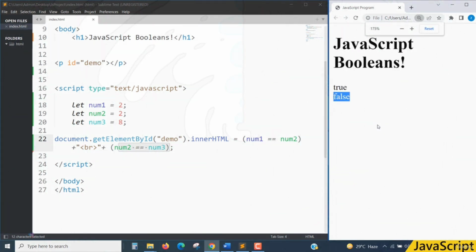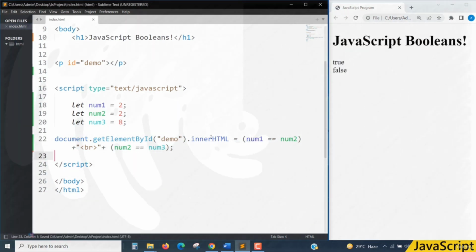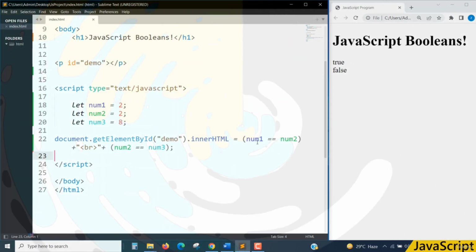How beautiful it is. The same way you need to learn many things. The Boolean expression is as simple and easy to learn. Anything, it may be string comparison, it may be Boolean value comparison, or true false comparisons. Anything you may compare with the Boolean expressions, you will get true false values.